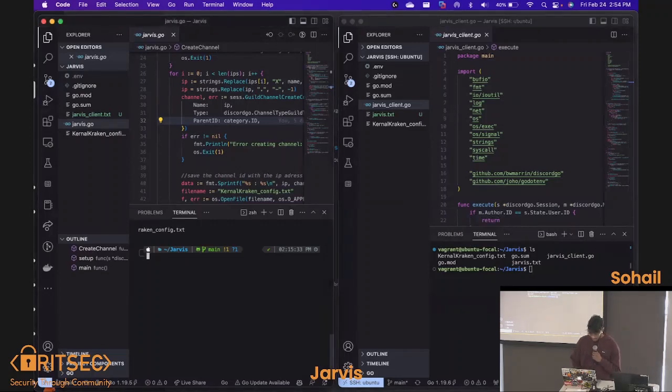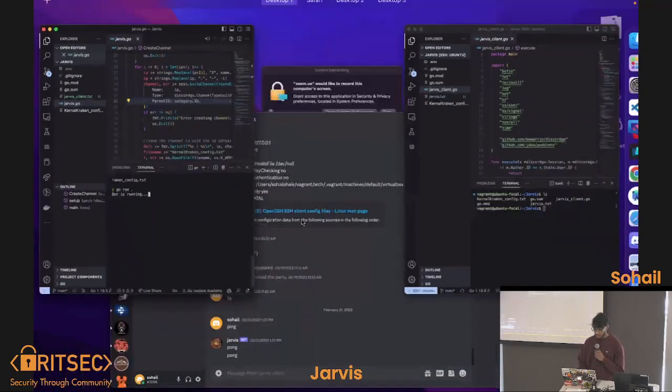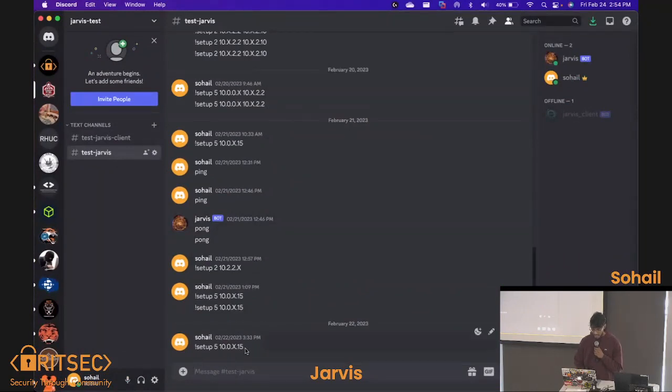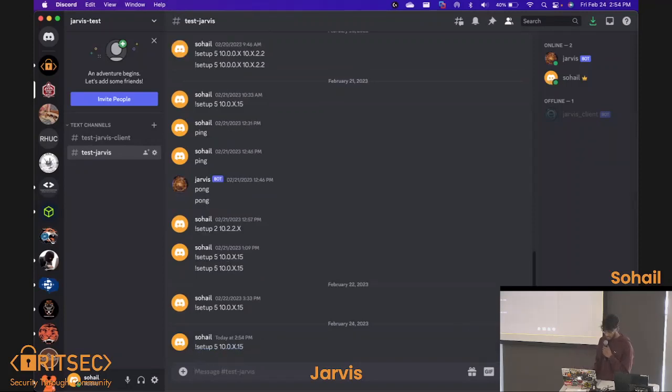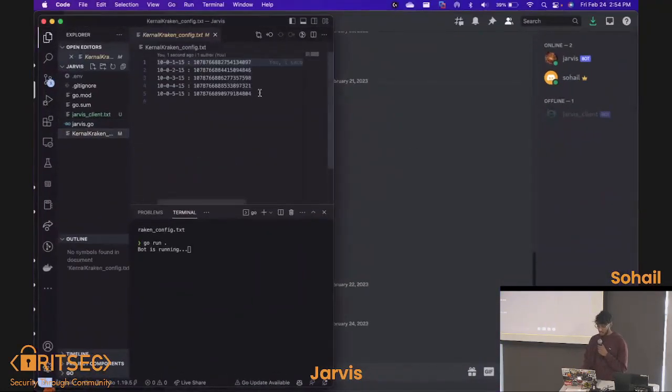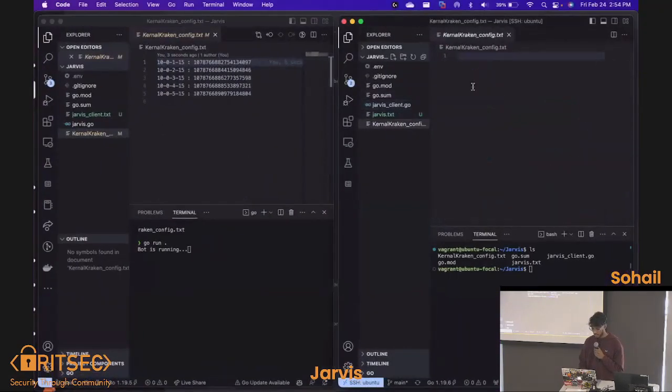So if I run it and the bot's running, I just go to Discord, go to the server, and give it a command. I give it the number of teams and number of IPs, and it creates the setup for me. Right now at least, it updates the config file here, and I also need the updated configuration file here. Otherwise, the client bot won't know where to look. So I'll just copy paste it for now.